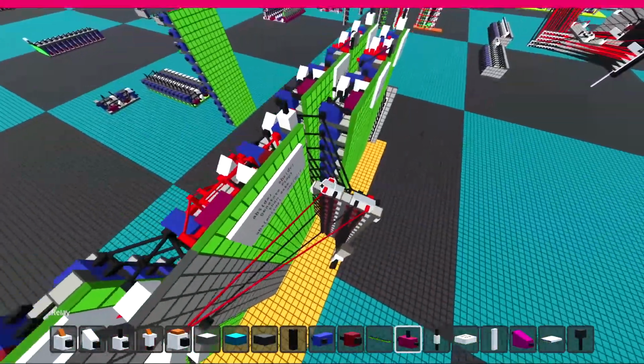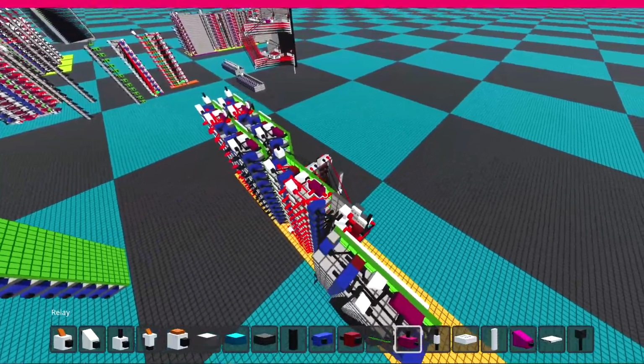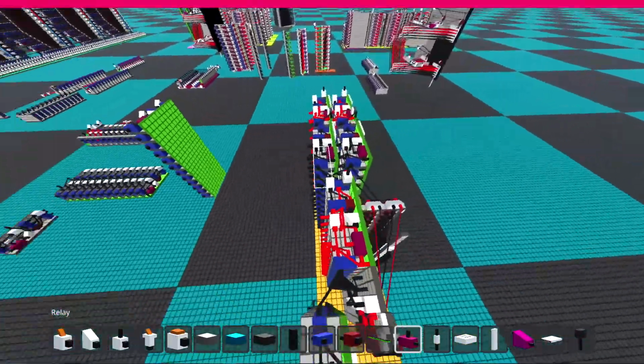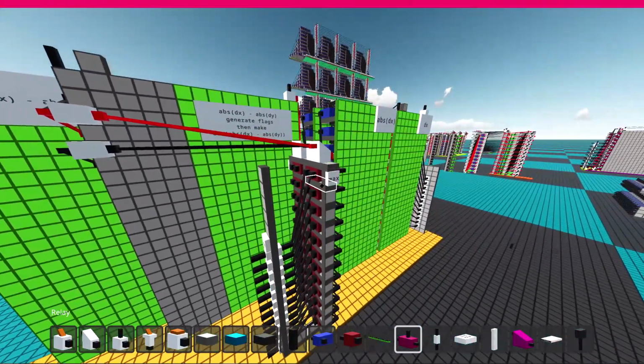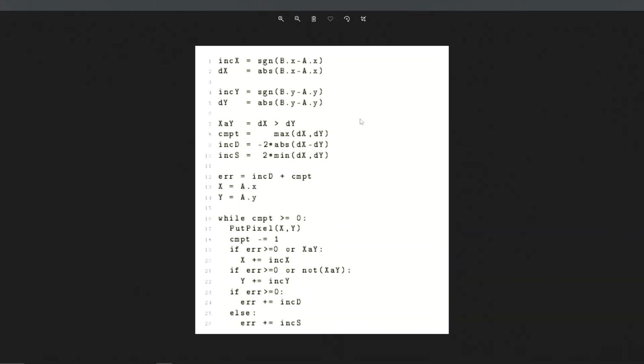Alright, very cool. So this has a few less units than my previous one, which is nice. So it should be a little more lag friendly than my other one. So now we have the CMPT and DX. Now we need to generate, we have the absolute value output.